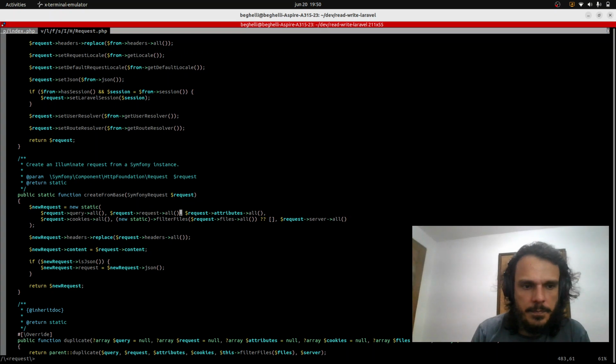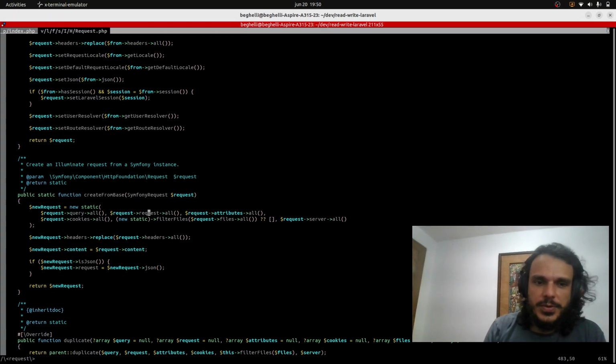Request, of course, getting first all the query, then all the path, then no, this is not the path, this is the post, sorry, and this is the path. We saw that, right? So the order is the other way around. Get, post, and path. And it's also passing the cookies, new static.